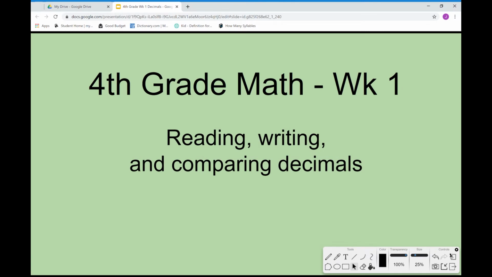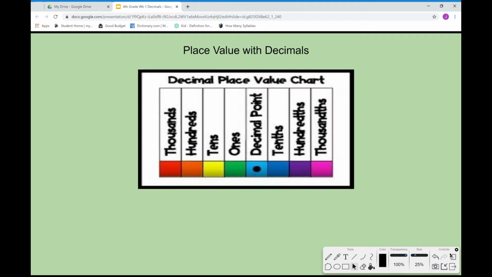In this video, we are going to be working with decimals and their place values. Let's start with a quick review of the place value chart and what it looks like with decimals. At the end of whole numbers, there is a decimal. We don't write the decimal when the number is a whole number, but it is important to understand that we can put the decimal at the end of any whole number and it won't change the number's value.